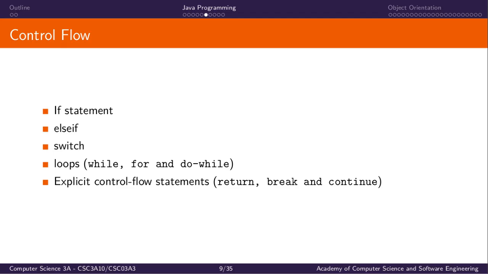It breaks out of the innermost loop, so it breaks out of the loop we're in at that time, whereas a continue simply breaks out of the current iteration of that loop and continues with the next iteration of that loop. So those both can control the execution inside of a loop, one to break out of the entire loop, and the other is simply break out of the current iteration and go on to the next without executing subsequent statements.